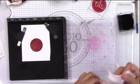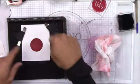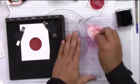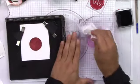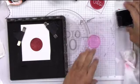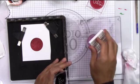So let me just kind of clean this guy off. So again, if you wanted to do these and have the poinsettia not just on the ears, but also a little bit represented in the actual head, in the Mickey head, the circle, you can do that. I'm going to try to show you how you can come back and do an outline on this. I'm going to come back and just edge the circles.